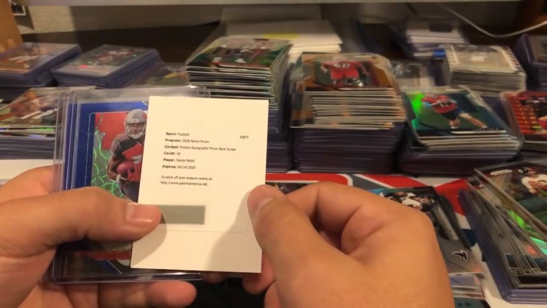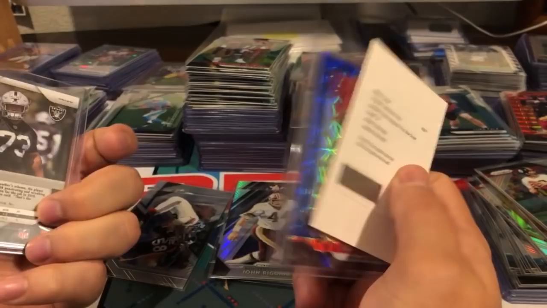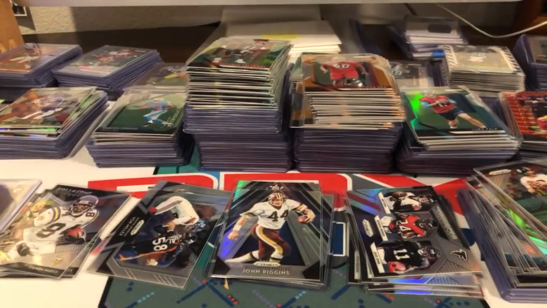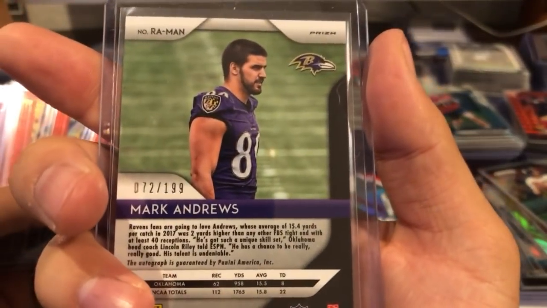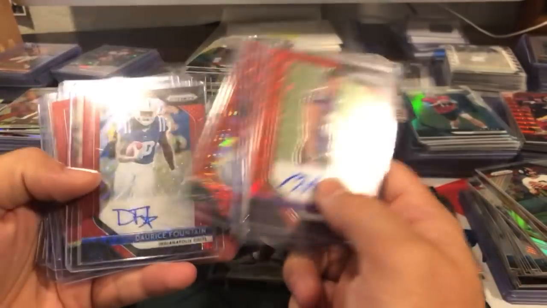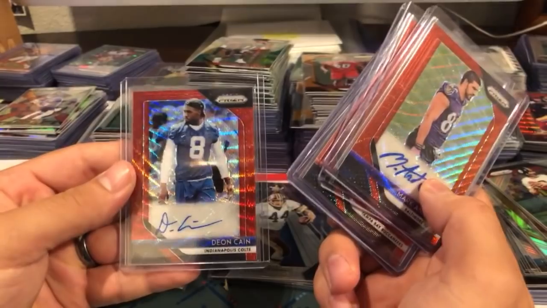And we have the only redemption I got, pretty sure. The Rookie Autographs Prizm Blue Scope for Dante Pettis, Blue Scope Rojo, and Blue Scope Maurice Hurst. These guys are numbered out of 99. And we have the red tidal waves. These are out of 199. Mark Andrews, Christopher Herndon, Carlton Davis, DF Star, James Washington, Rashad Penny, John Kelly, and Deion Kane.